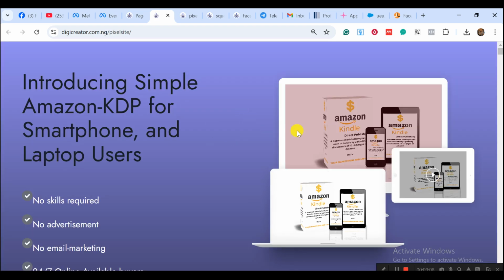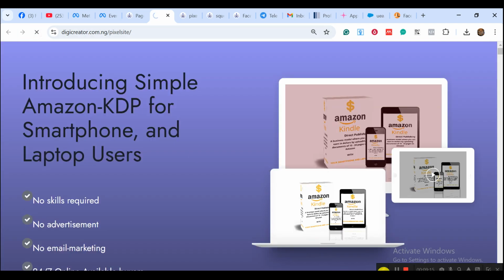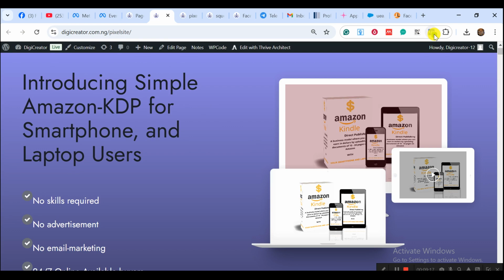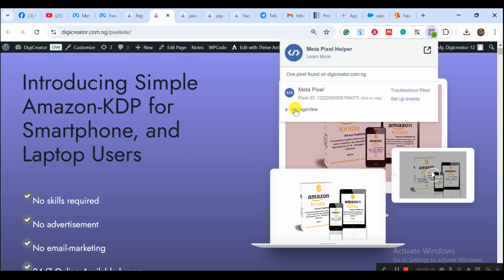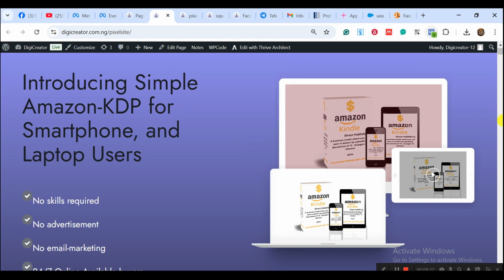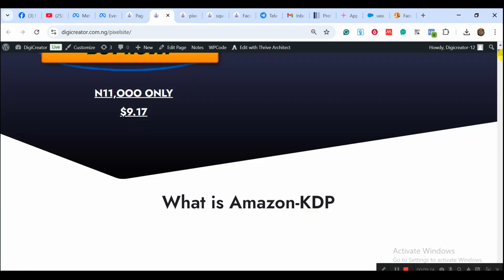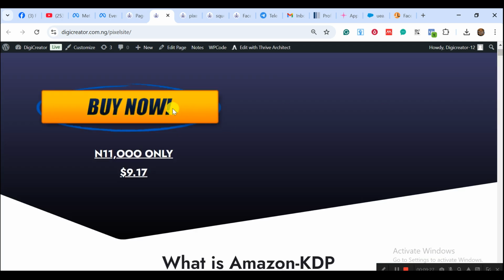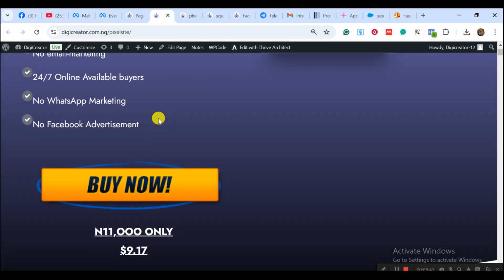Now to give specific instruction, maybe I'm carrying out a lead campaign. So let me refresh this. As you can see, we have just one page view. But now, on this website, I'm using it to run an ad. And I want that if you click on this buy button or perform any action on this website, you just saw this website, you have viewed it, but you have not performed any action. The moment you click on this button, I want you to be profiled as a lead.